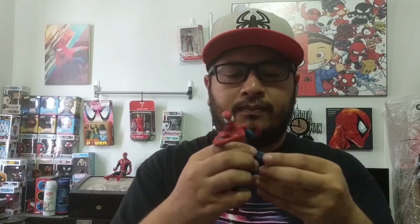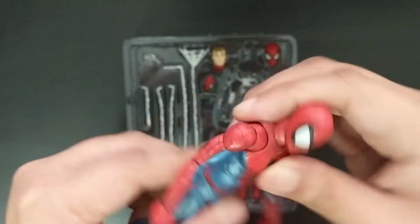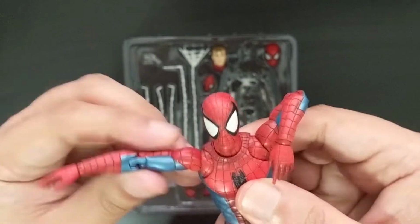So here's the figure. Basically, there's quite a number of articulation points on this Spider-Man MAFEX comic version. And soon they will be coming out with a comic paint version, which looks very nice. But for now, I'm showing you this one, the comic version. Overall, the articulation is very good.